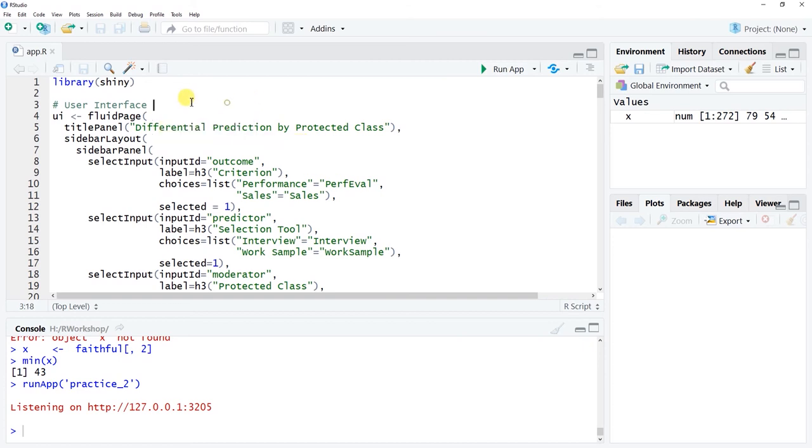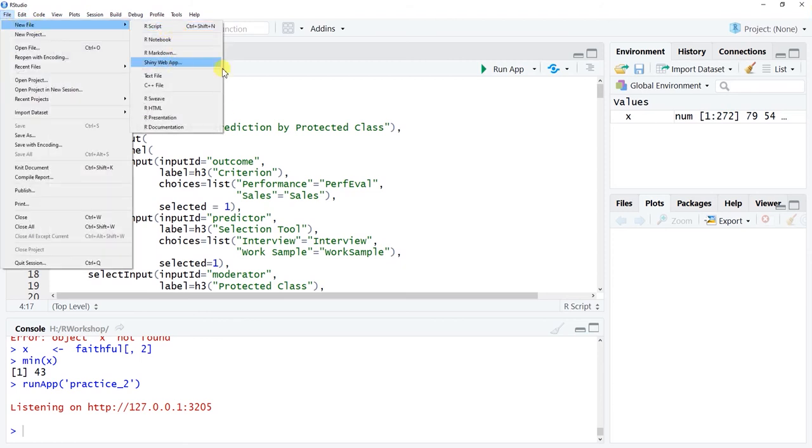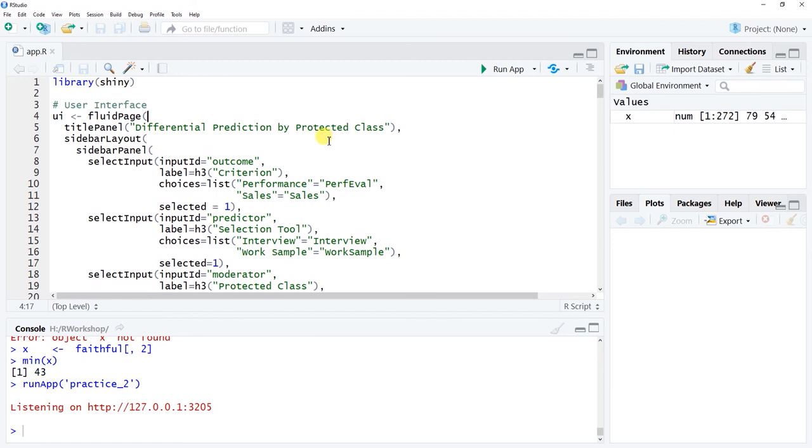So you'll see that all the same building blocks are there. I built this using that template that you already saw using the example when you go to File, New File, Shiny Web App. I just used that as the template, deleted some stuff out of there, some annotations they had, and then customized it to my own specifications. What's important to note is that first you need the library function with the Shiny package specified, so you can access all of its functions. And then you have the user interface section where you can define the user interface. Again, I left this as UI, which is just the default. I kept the name of this as just app.R, so I didn't change that either.